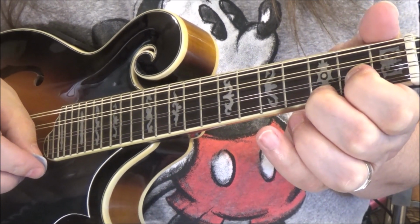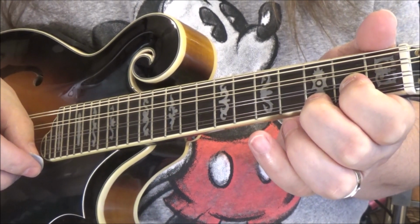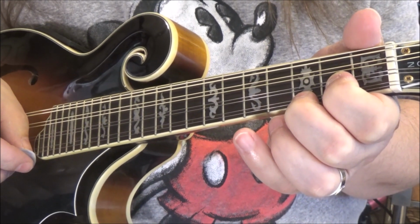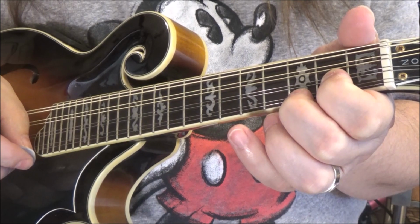Now we're going to change chords and go to a C chord. Okay, so you might as well write this down. We are in the key of G. We're going to play 3 chords: G, C, and D. Might as well, like I said, write them down.